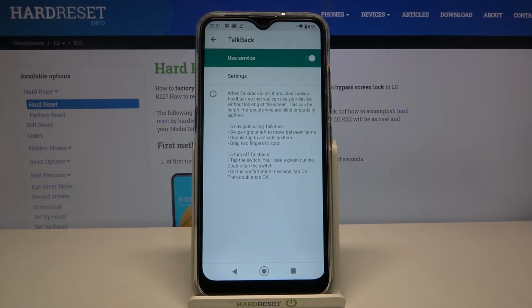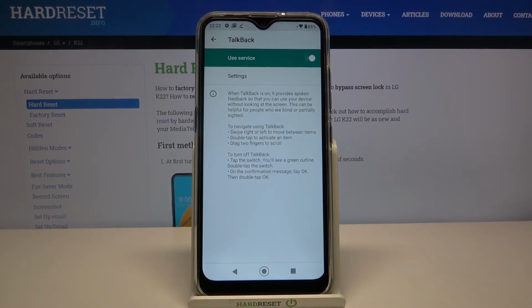And if you will open and activate the Talkback for the very first time, your device will open the tutorial, and of course you will be able to go through it and learn how to use this mode. But now I will show you the shortcut of it in case that you, for example, accidentally turned on the Talkback and you have no idea what you have to do in order to choose something.